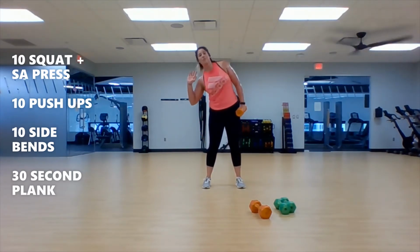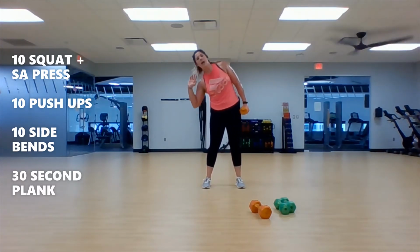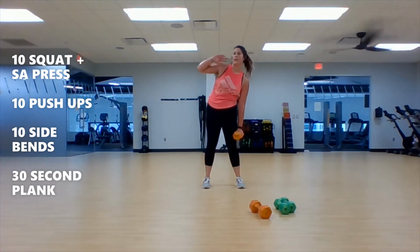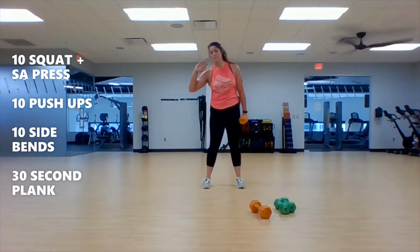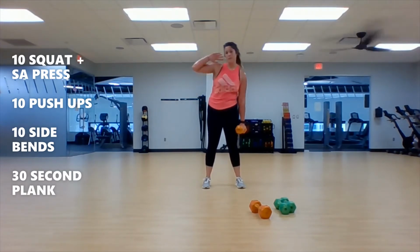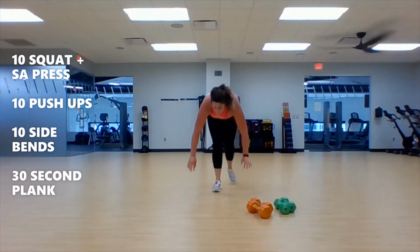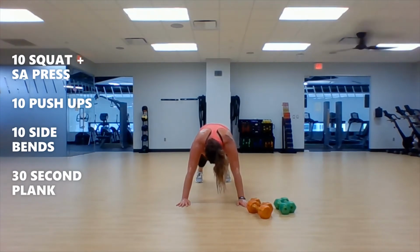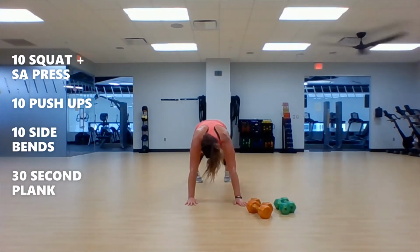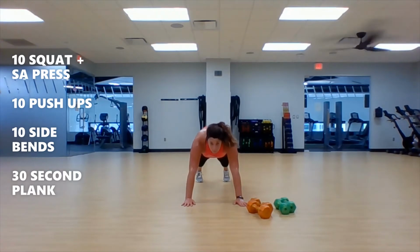Good job. On those side bends, really take that weight down to the side of the knee and act like you're trying to get that opposite elbow to that side of the body's knee. Really working those obliques. Keep that good plank form if you're at that plank.